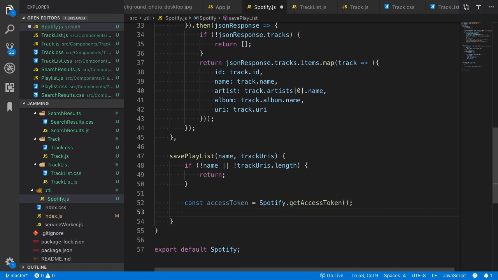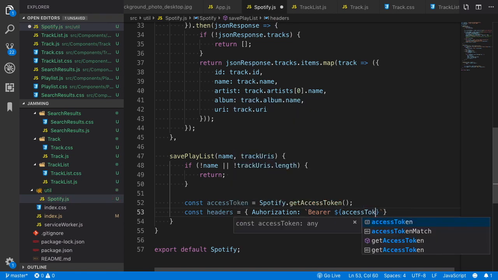So we can just call Spotify.getAccessToken, and then we'll declare a variable headers. And just like we did in our previous method, we can set headers to an object, the property of Authorization, and then we can pass in our variable by using backticks, Bearer, $, curly braces, accessToken. Perfect.